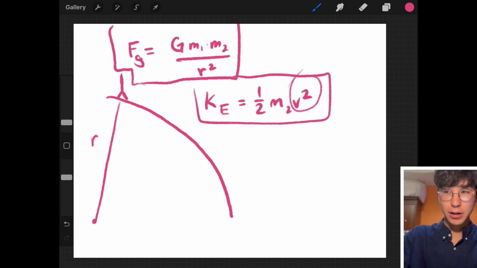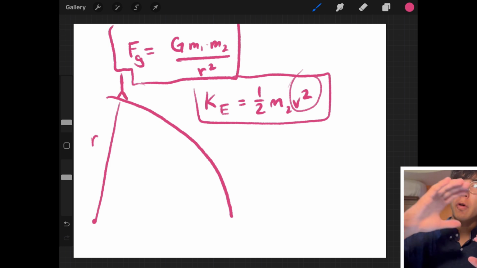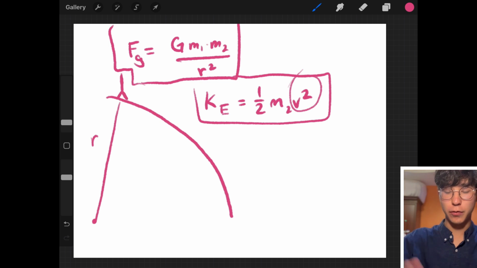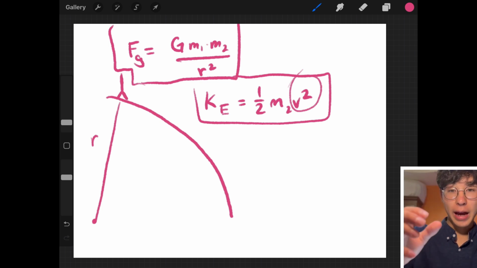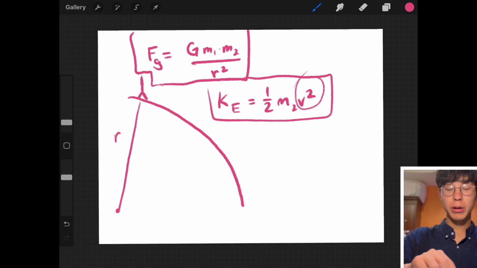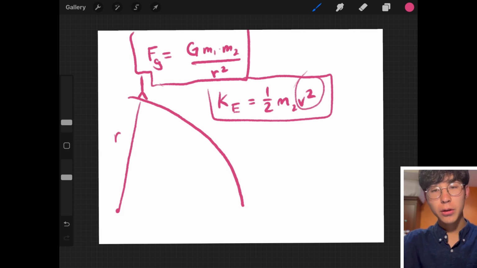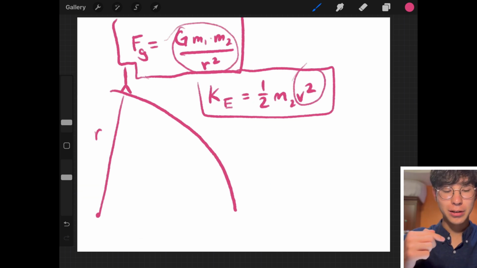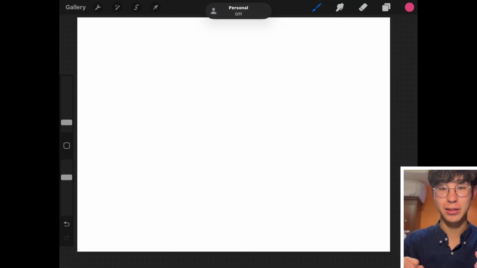Something that's similar to energy is something called work. Work is defined as force applied over distance. So we move something over distance using a force. So it's not exactly energy. It's measured in joules, the same as energy, but it's not. Why? Energy is defined as the capacity to do work. So it's the theoretical amount that we could do, whereas work is the actual amount of energy transferred. Okay, so we're going to try to find the amount of work gravity does, or the negative work it does on the rocket, so that we can relate these two things.